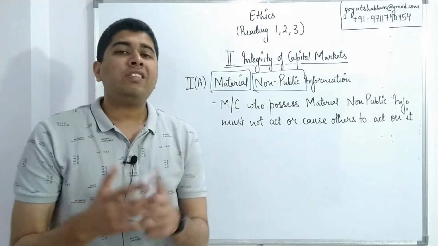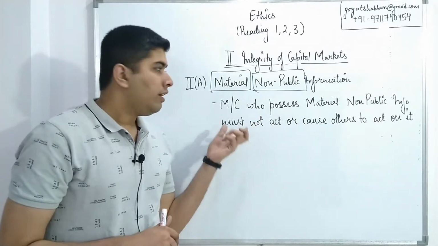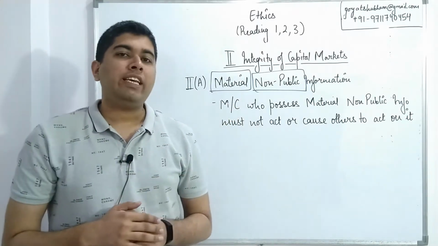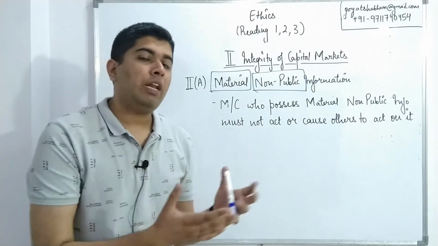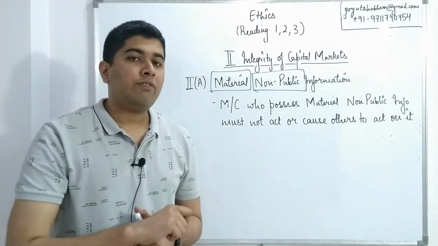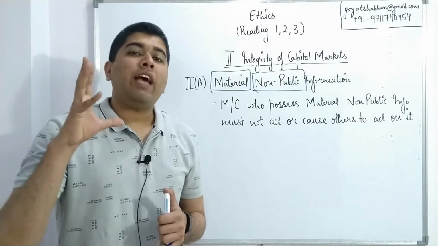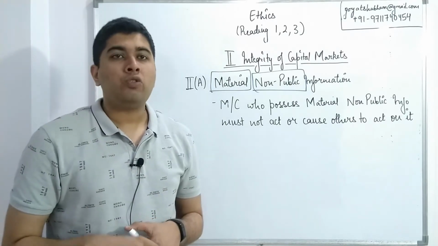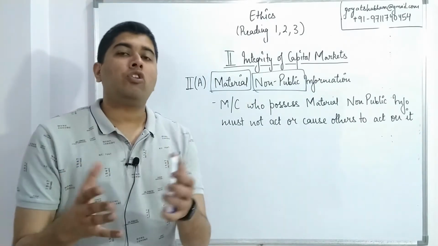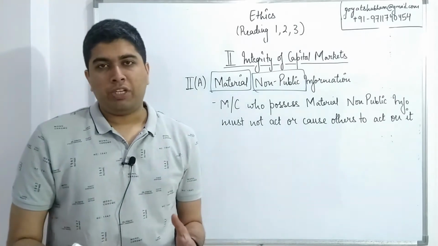Now, another thing to note here is that it is, at the end of the day, a member or candidate's responsibility to find out whether any information that he is using is public or not. So the responsibility of checking whether that information, or any information that you are using as a member or candidate, has actually been released to the public or not is yours. You cannot simply claim that you were not aware whether it is public or not. It is your responsibility to make sure that the information you are using is public information.